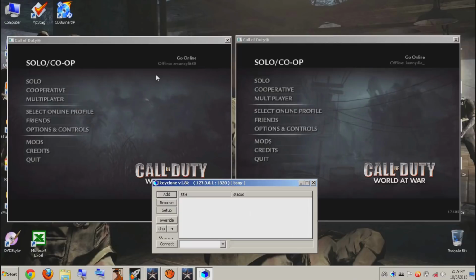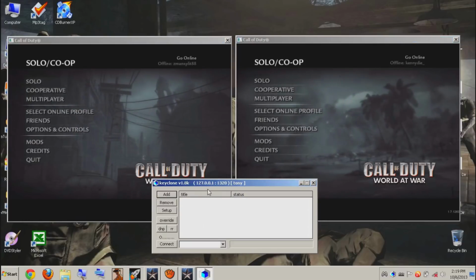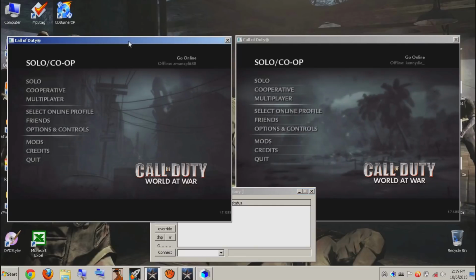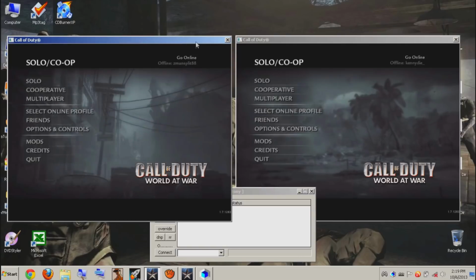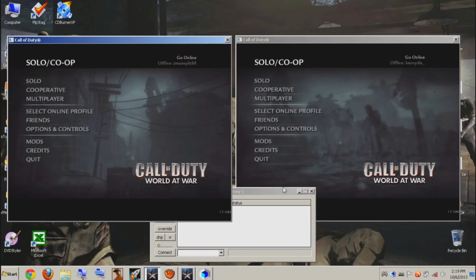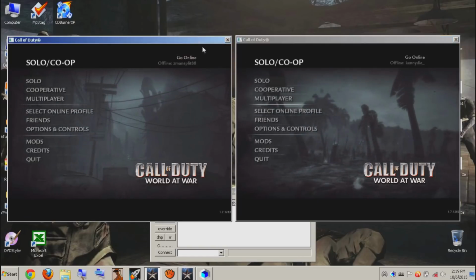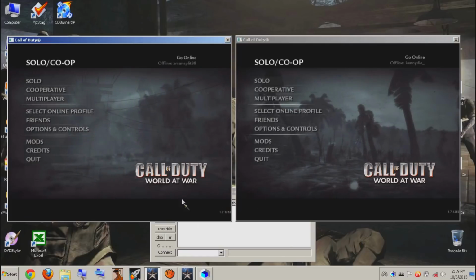And now, how to add KeyClone to work. Because you can only have one window highlighted in Windows at a time. You can't have multiple windows highlighted. But you're gonna have to force it to take input from both.